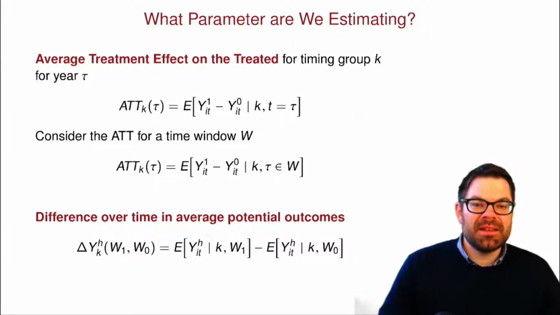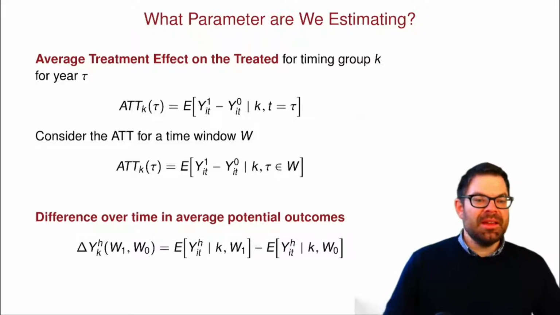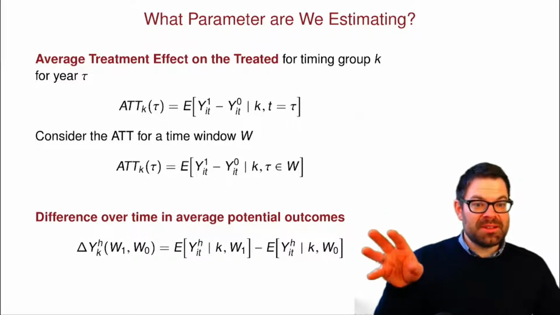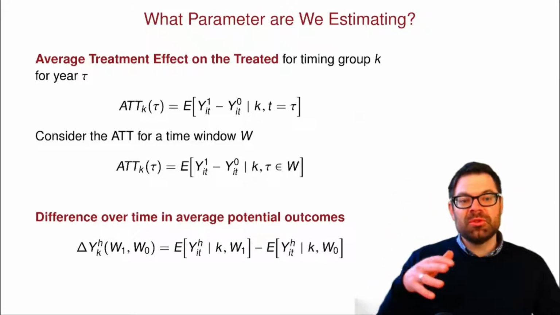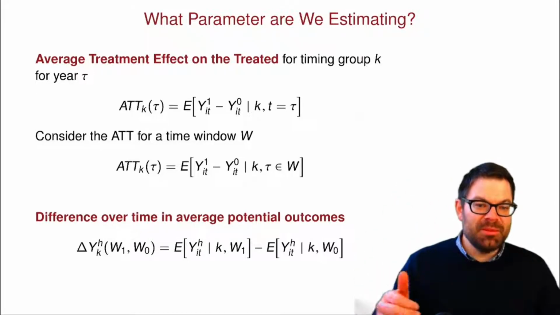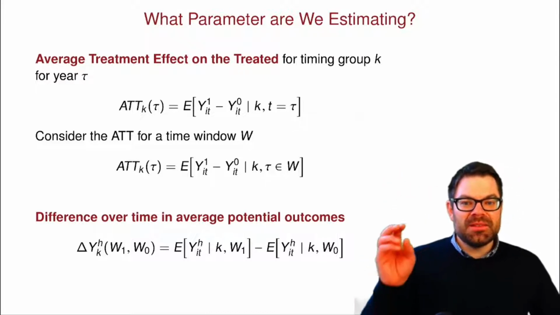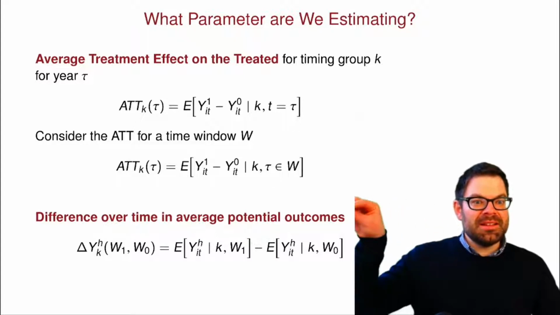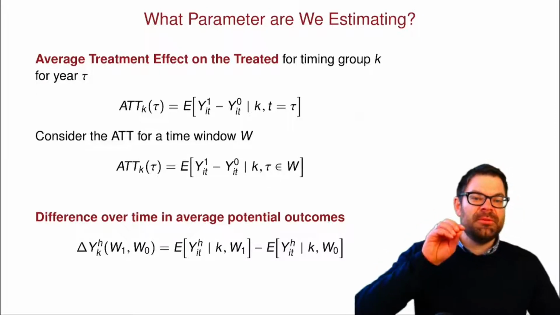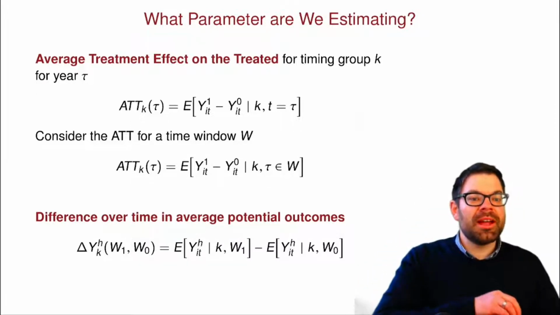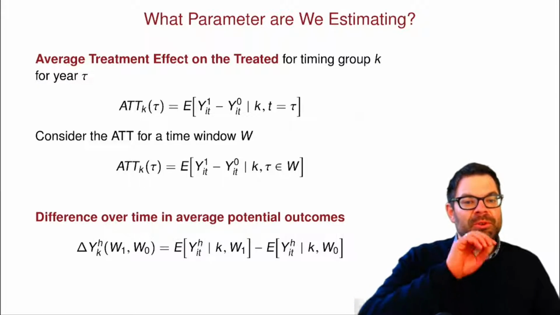And then at point T, the average treatment effect for that group is simply the outcome that we observe now that it has been treated in that given period. So the unit may have been treated, let's say, in 1990, but we actually want to know what is the treatment effect in 1995. And so the average treatment effect on the treated for the 1990 treated group in 1995 is the outcome we see in 1995 versus the counterfactual outcome we would see in 1995 if it wasn't for the treatment.